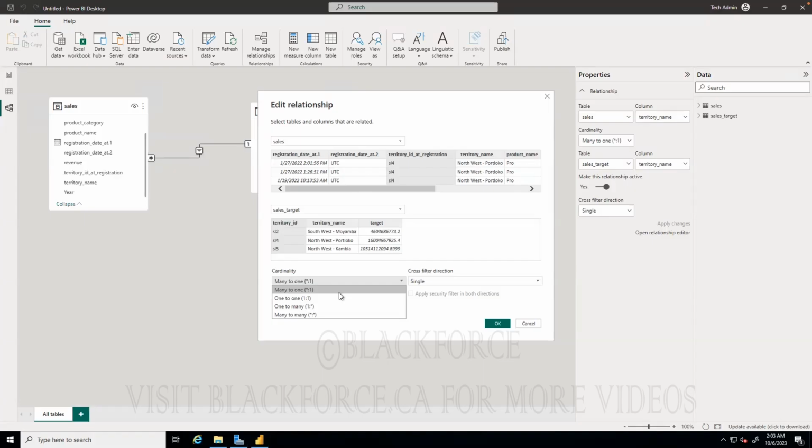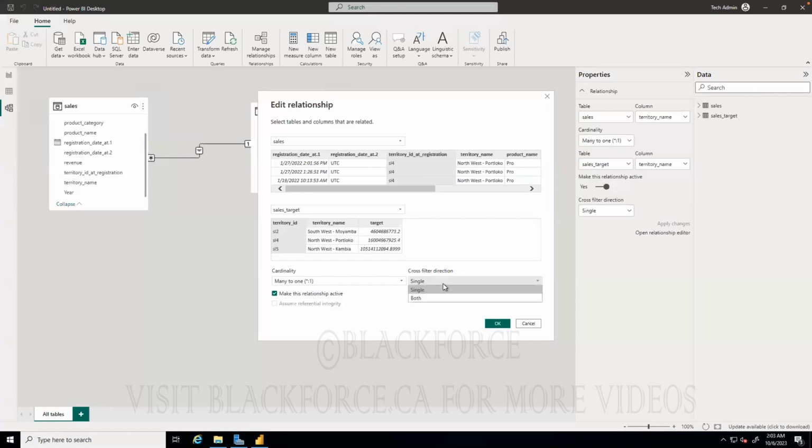Usually many-to-many relationships could get a bit complicated because your data can explode, right? You can now have your data getting duplicated values because multiple of the same thing is mapped to another table multiplied. So you're going to have an exploded table. However, there are situations and cases where you also use many-to-many relationships and they're fine, right? So just so that you know the different cardinalities.